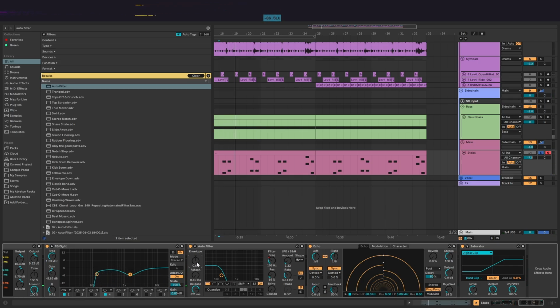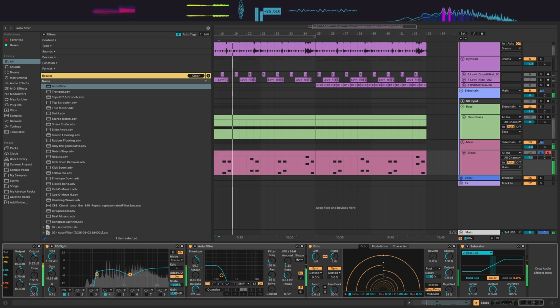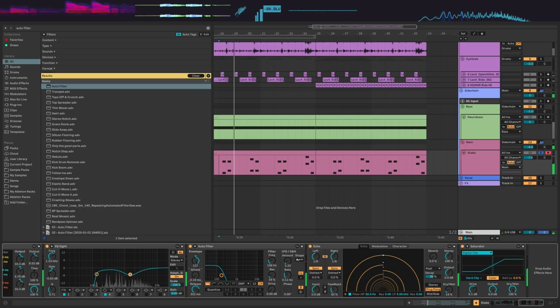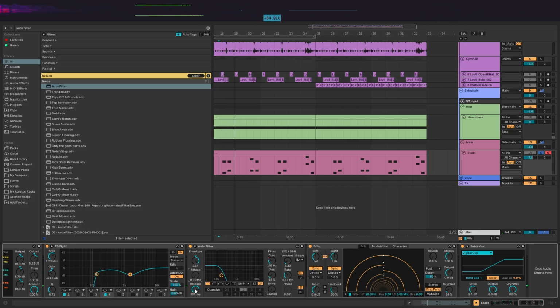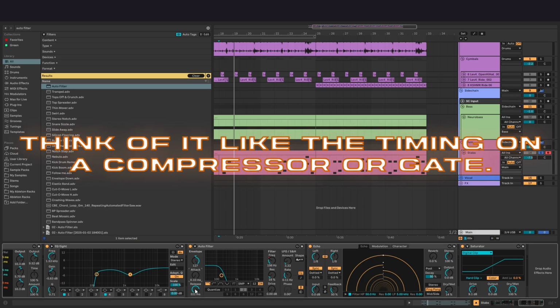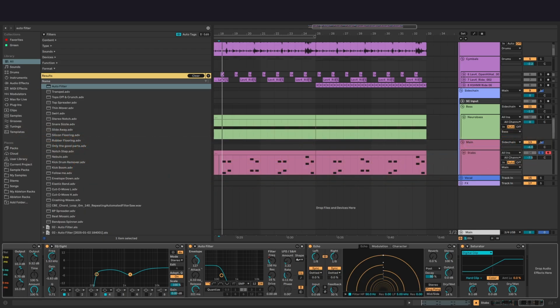And as you turn this up, it's going to follow the envelope of the incoming signal and map it to the frequency cutoff. And then this attack and release parameter here is not an envelope for the filter. It's an envelope for the envelope follower, which sounds a little bit confusing. But if you turn up the attack, you can hear it becomes less stabby.